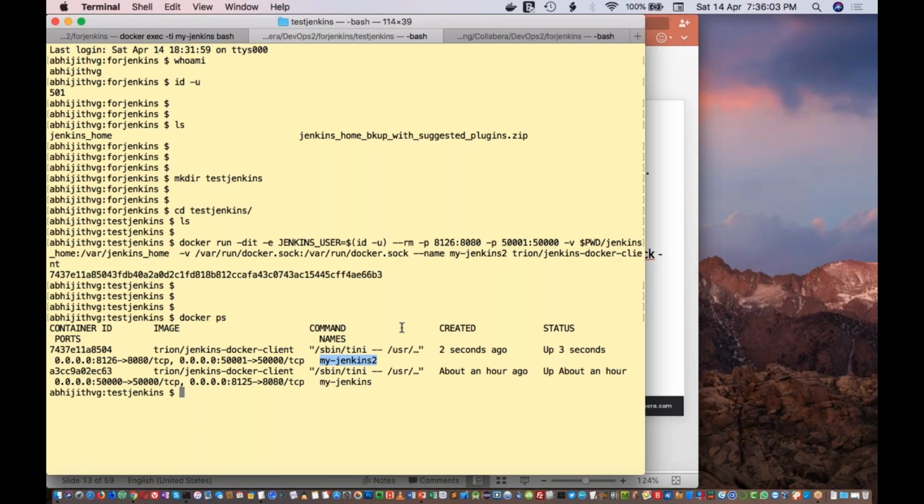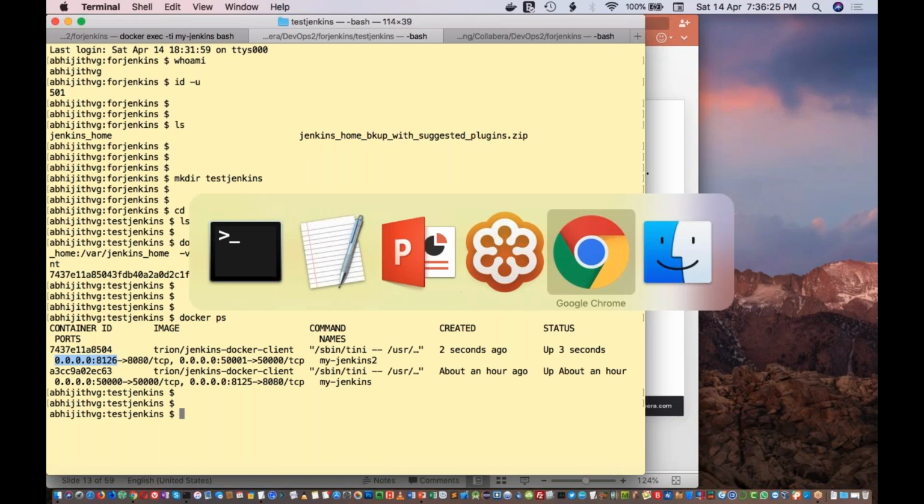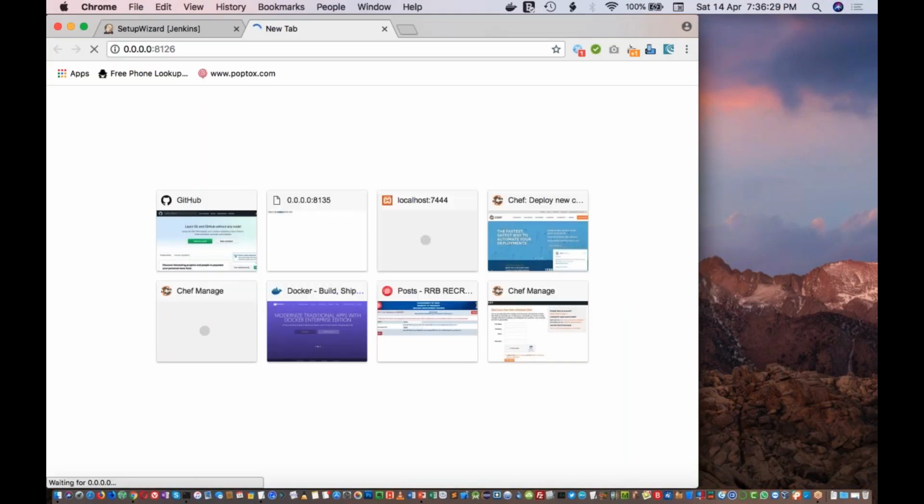Now you can see that I executed this docker ps command in my local machine, right? Now Jenkins is running inside this container, and this is the URL for you to browse. I'll browse this URL, 8126.